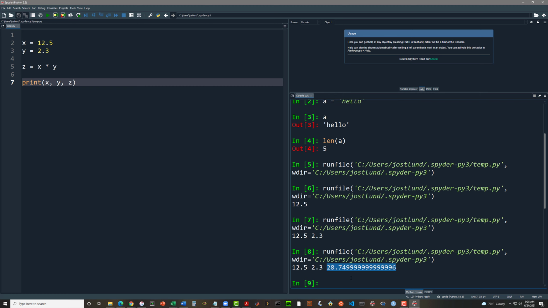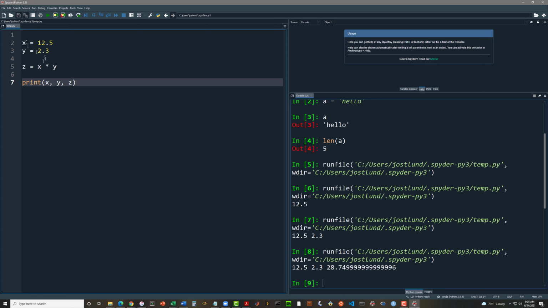So the closest value that is storable is 28.74, and then a bunch of 9s, and then a 6 on the tail end. So this 6 here, this very last digit in this floating point number, is actually garbage. It shouldn't be a 6. If anything, it should be a 9. Ideally, it would round up and give me a 28.74 or 0.75.